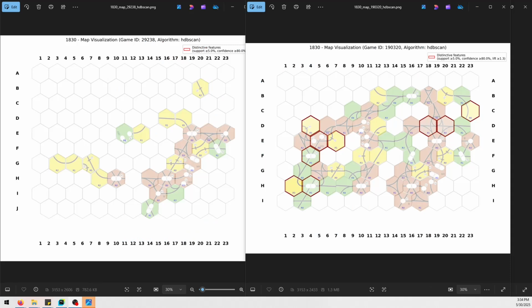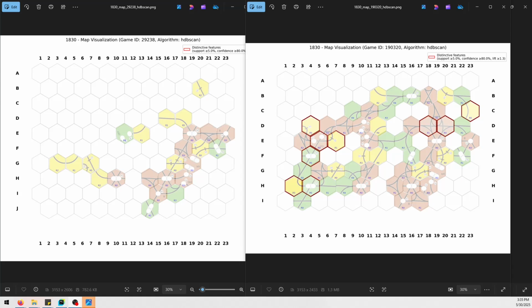And to that end, this is what I've come up with. The graph on the left is my hacky way of looking at the 1830 map for one of the clusters, and the map on the right is the second cluster that we've identified. You'll notice that these graphs don't include any of the pre-placed tiles, and that's why they look different than what you'd be used to looking at on 18xx.games. These only include player-placed tiles, because those are what we're interested in for the sake of our analysis.